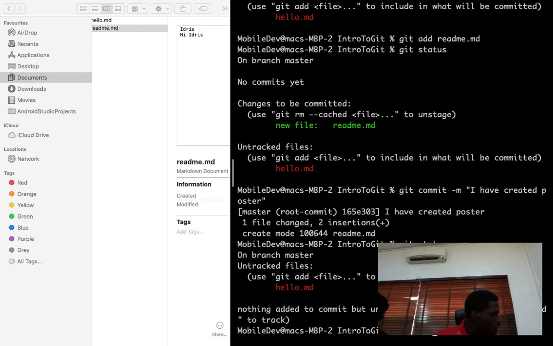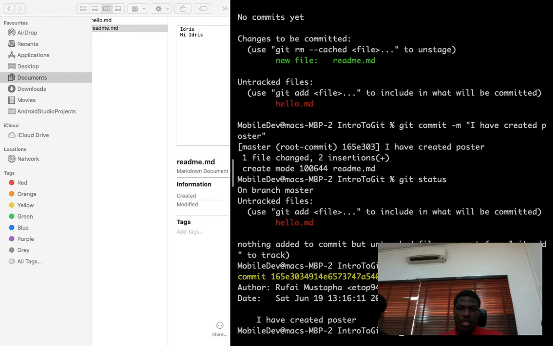Git log will just tell us all the commits that we have done. It is a log. Do you know what a log is? Log. It will tell us all the. So when I press enter now, it will tell me all the commit I have done. How many commit do I have? 1. I've only committed once, right? So this is the commit. When did I do it? Today. It will tell me the time and the stuff.